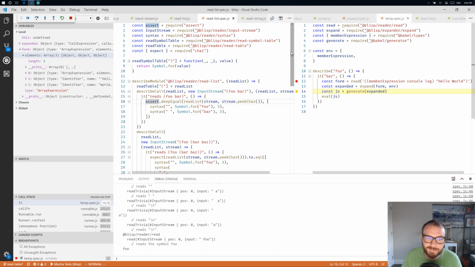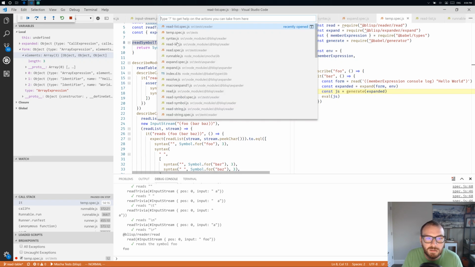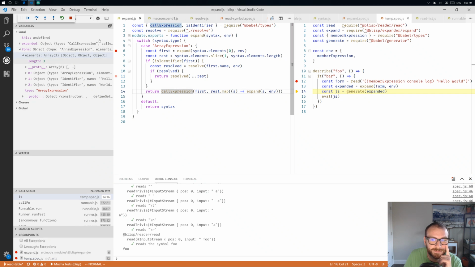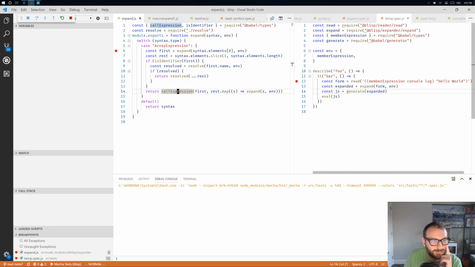Let's see here. Where are we looking here? Expand.js. All right, so if we get array expression, we will expand the first one, which, all right, so if we get an identifier, otherwise return call expression. All right, well, let's just run it again, see what's happening.